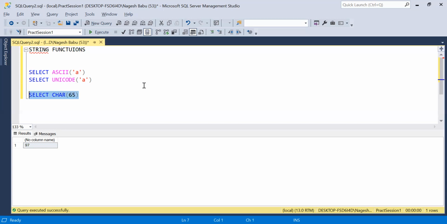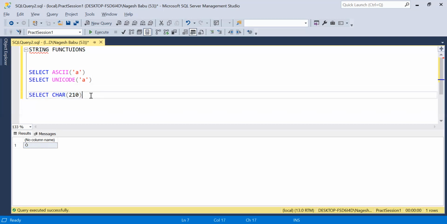The value will be A. What if I pass 190? It is three-quarters, the value associated with 190. Whatever number you pass, it just returns the corresponding character.